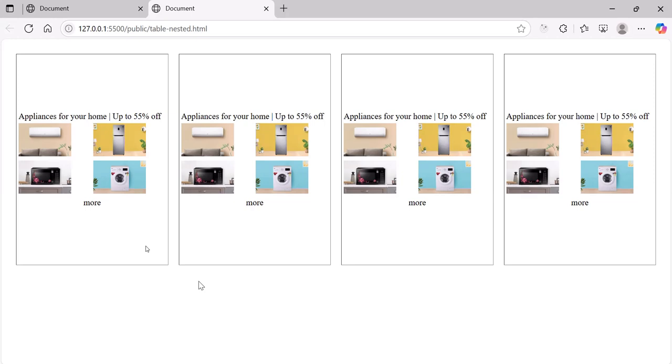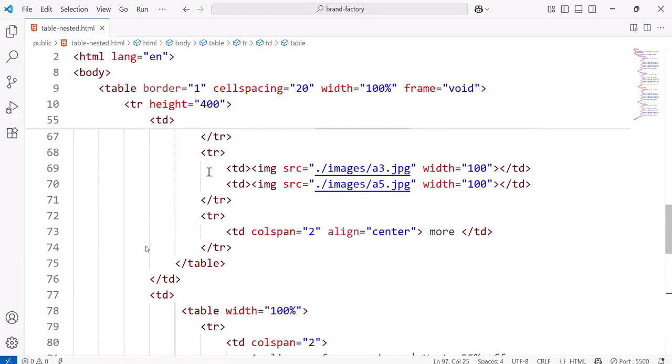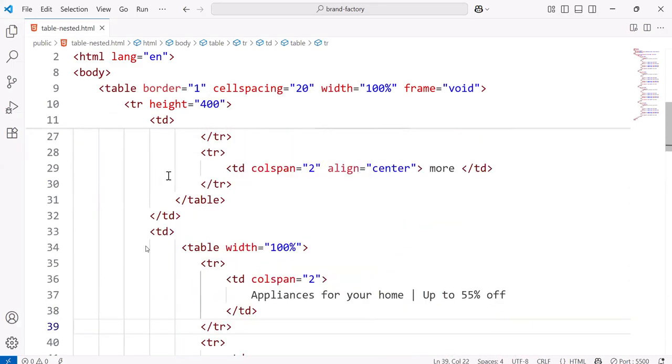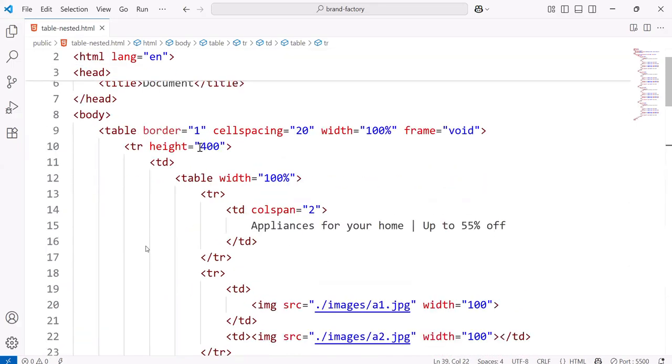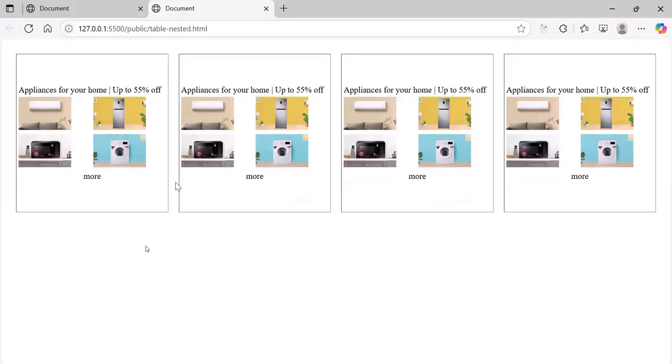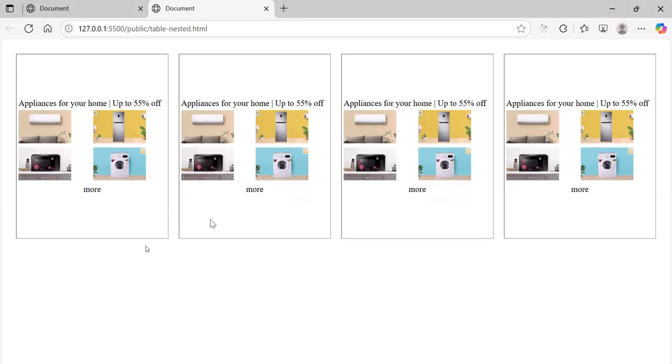Now, what is the point? So how to adjust the height top? That means the height of this table cell we are having is, suppose, 300 pixel, then it will be in this way. Suppose we have 350 pixel, then it will be in this way. Actually, you need more. Why? Because actually this we need to keep top.